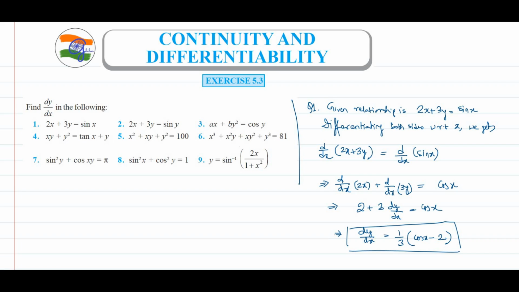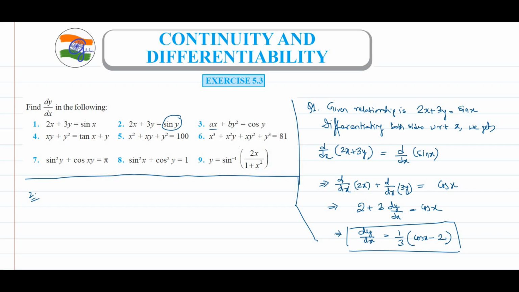So in the same way you need to do up to question number 8. I am just hinting; I will not be solving it in a methodological way like this. In question number 2 you will just differentiate both the sides once again. You can differentiate with respect to either x or y, that's your choice, but make sure to find dy by dx at the end. If you find dx by dy, just reverse it to find dy by dx, that's all. So here you can take the derivative by d by dy or by d by dx. In either case the answer won't be different.